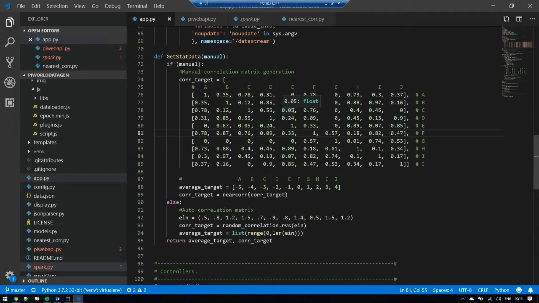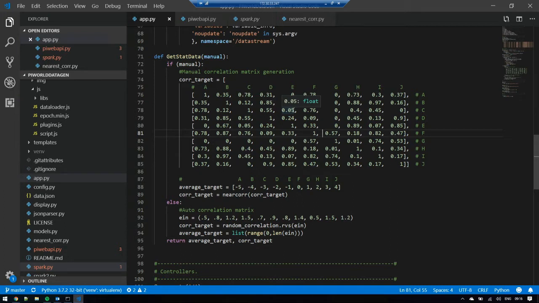If we have people who understand math a little bit more, they will know that it's impossible for us to use this matrix as an actual correlation matrix. So I have to go through a process to get the actual correlation matrix that I can use. A correlation matrix must have some statistical properties that are very hard for us to do manually. So there is some math behind it. I'm not going to show you. But the idea here is to get this correlation matrix and this average target here.